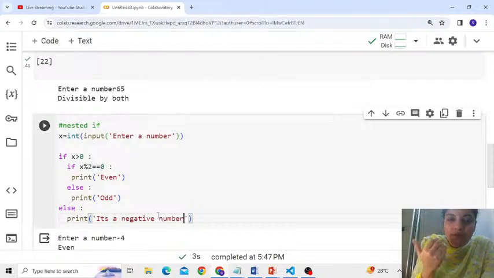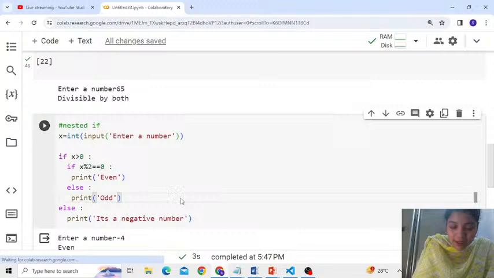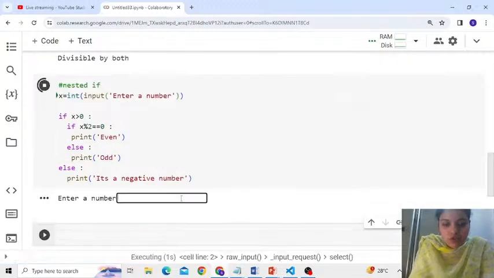Right? You have to check the indentation very properly here, people. What code comes under which block? Right? So this entire if else falls in the outer if block, and this else is also a part of the outer if block, correct? Right? So if I could run the program till here. Okay, so enter a number, say 45. Yes, it's odd.